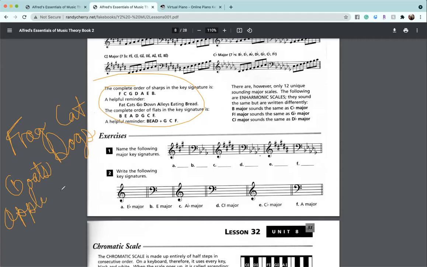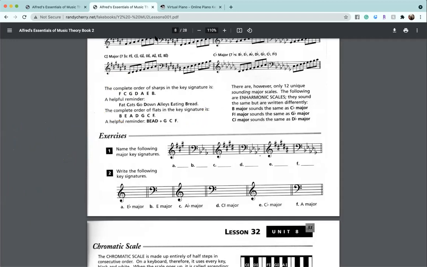And then maybe let's throw in eat, E-A-T. And then we can say bat. So the point of this is that you are going to figure out a name game that will help you memorize the order of the sharps very quickly. Okay. So you can always do this in your own time.